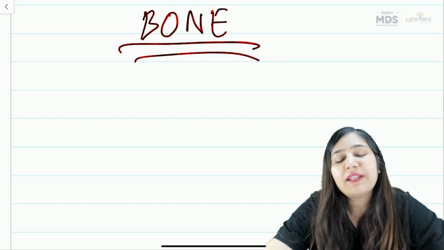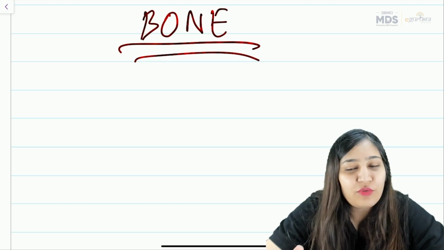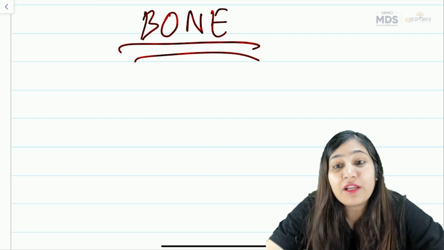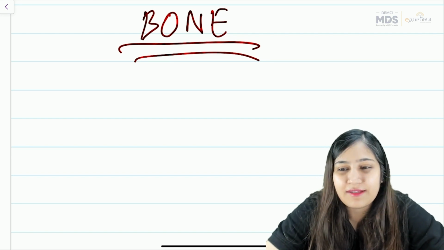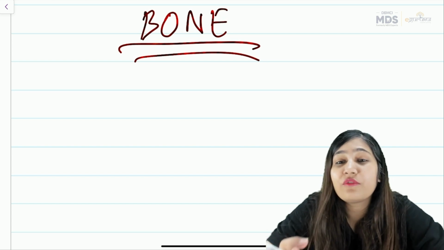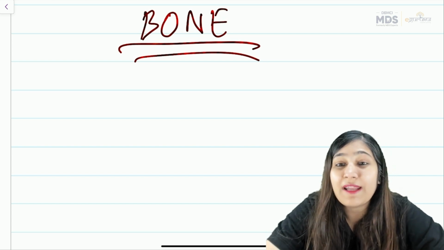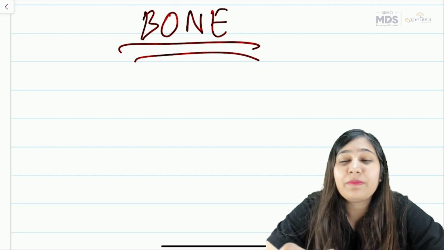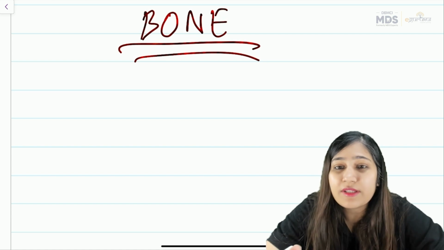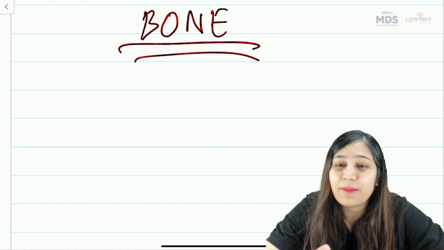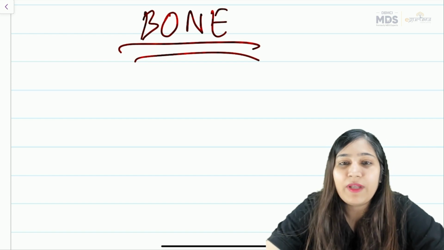Let's start with our new topic, that is bone. In bone, we will discuss mainly alveolar bone, parts of alveolar bone, composition, functions, remodeling, and age changes, right? Mainly you should focus on the histology of bone because we are discussing dental histology here. We will also discuss the general anatomy of bone, but I will give only very gross knowledge of that, and we will discuss the histology of the bone. So let's start with bone.